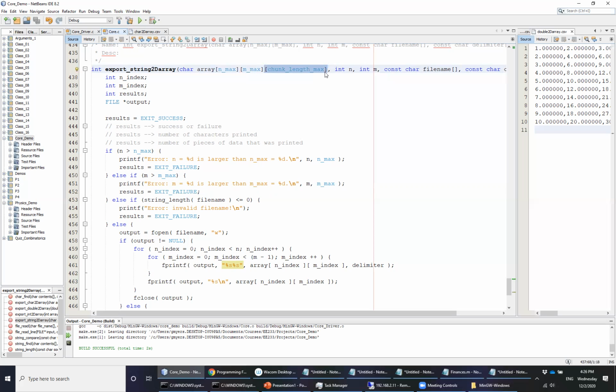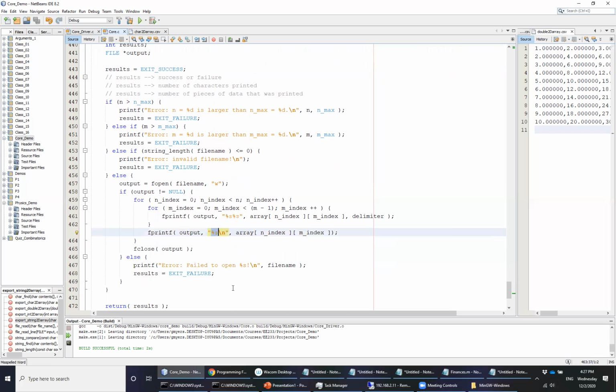Those individual characters for this particular example are going to be assumed to be a string. And what that means is that it's going to have an end of string termination character on it. If this does not have an end of string termination character, then you're going to end up with some problems, because you're not going to be able to tell where the end of the string is. So if we make the assumption that it is a valid string being stored in a two-dimensional array, we can get away with using the %s for the format spec of both the fprintf inside of the nested for loop, as well as the fprintf that resides outside.